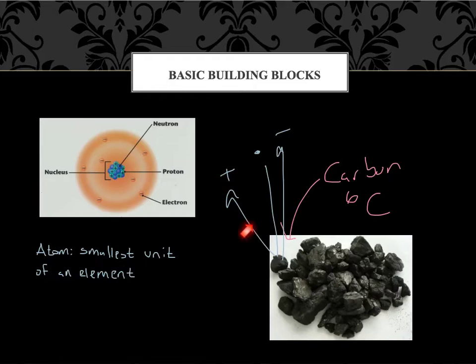This proton wouldn't have the same properties of carbon. Even though it might have come from the carbon, it's going to behave differently. So once we break it down even farther, this guy right here, it's not going to behave like the whole element. So the smallest chunk or smallest piece of an element would be an atom. You can throw multiple atoms of the same element together and still maintain those same properties. So billions upon trillions of atoms versus a single atom are going to have the same behaviors.